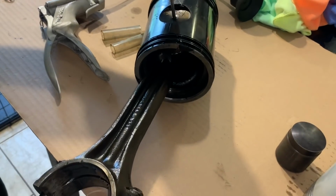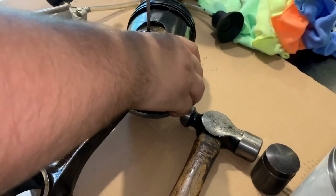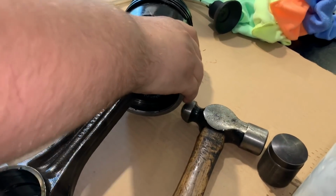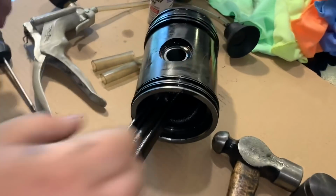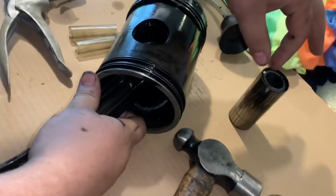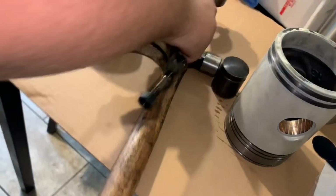Like we said, just a quick punch with that little screwdriver. It usually pops right out. Of course, we're recording. It's not. Can't go too deep. And it's off. Go ahead and slide the wrist pin out of there, and throw it in this box so we don't have messy, oily parts everywhere. And just pull that out, throw the piston back in that box. We're going to get rid of it.